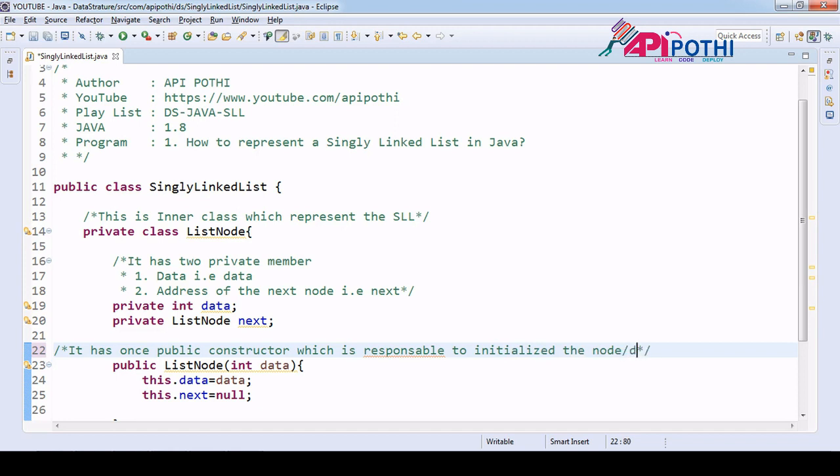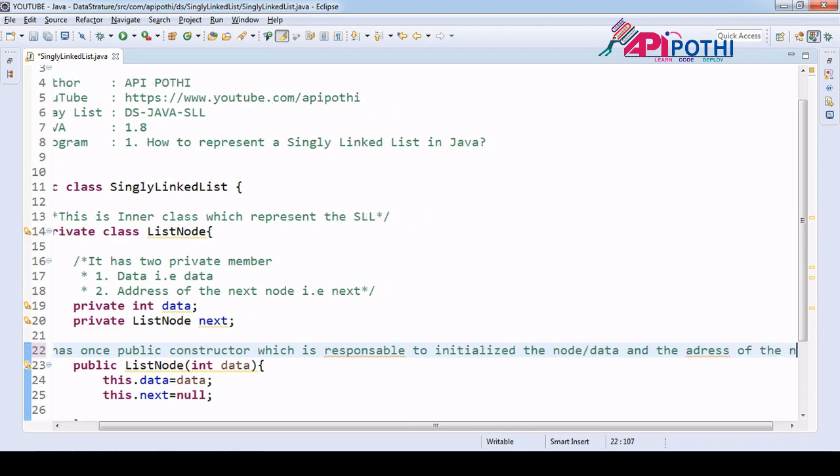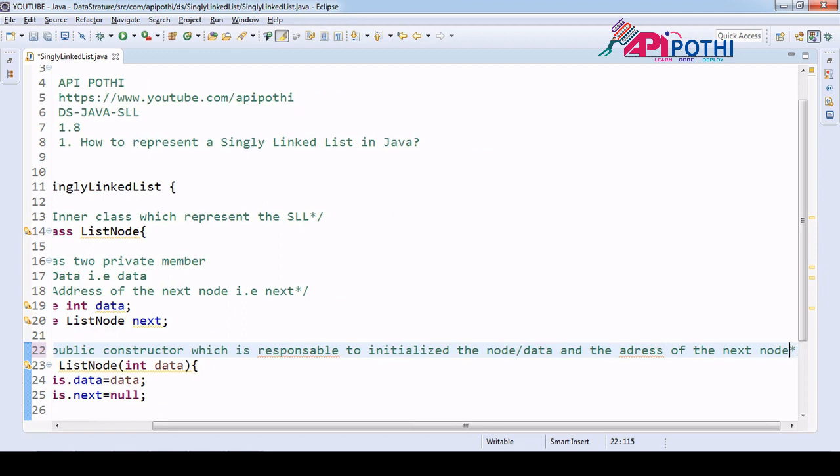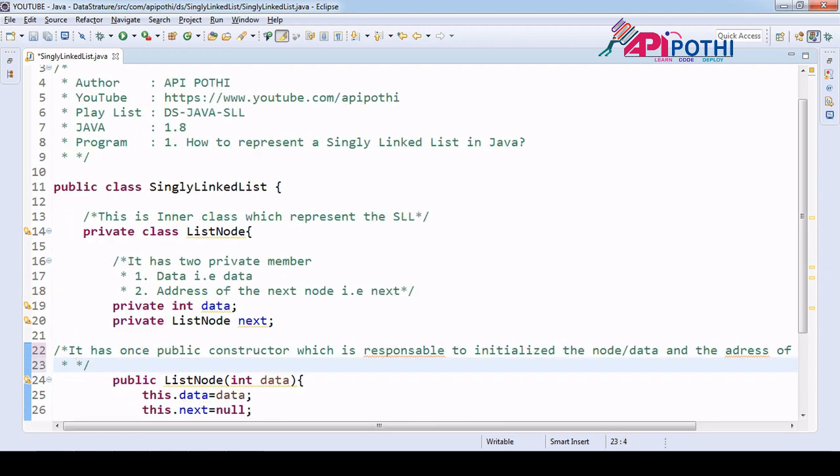We can say node, we can say data also, and the address of the next node. Okay, this is the first thing.